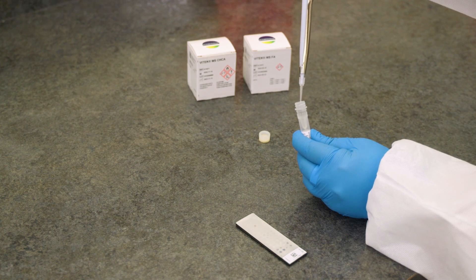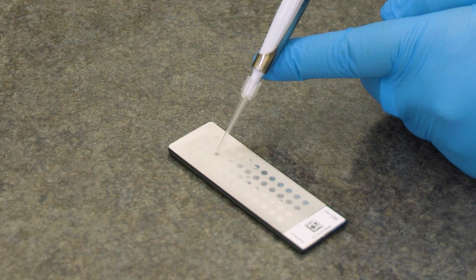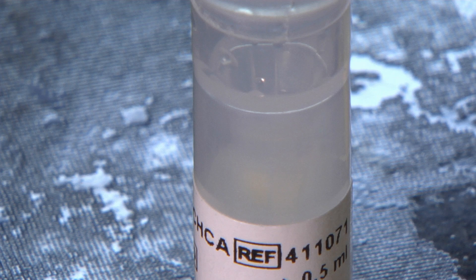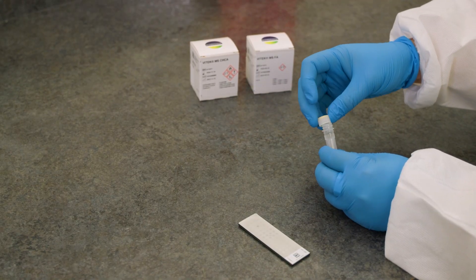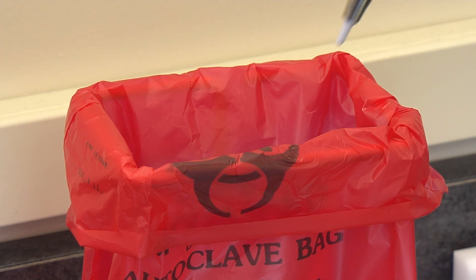Open the Vitec MS-CHCA matrix vial. It is not necessary to warm the matrix to room temperature. Immediately after spreading inoculum, add 1 µL of clear matrix to the center of the spot. It is important that the sample is not allowed to dry before adding the matrix — if too dry, the sample does not stick to the spot surface and may peel off. The sample must be moist when the matrix is added to obtain the even distribution required for crystallization and the MALDI-TOF process. Yellow crystals present in the matrix do not affect reagent performance, but only clear matrix solution should be added to spots. Avoid the yellow crust on the rim of the vial and avoid aspirating the yellow pellet at the bottom. The matrix contains a high concentration of organic solvents; close the vial after dispensing to avoid evaporation. Discard the used pipette tip, and always use a new tip for every spot.